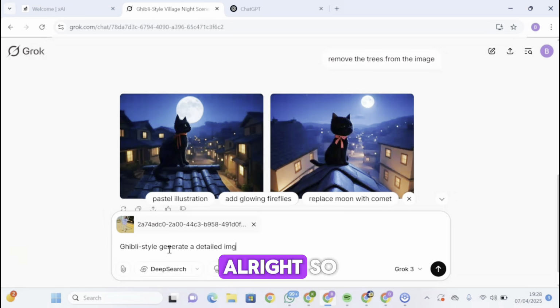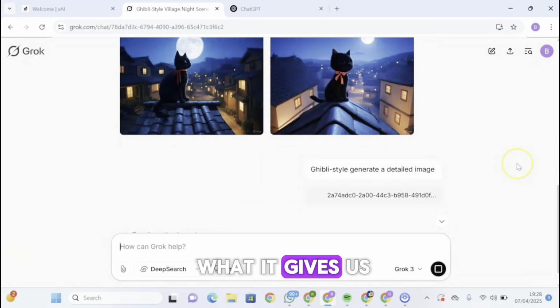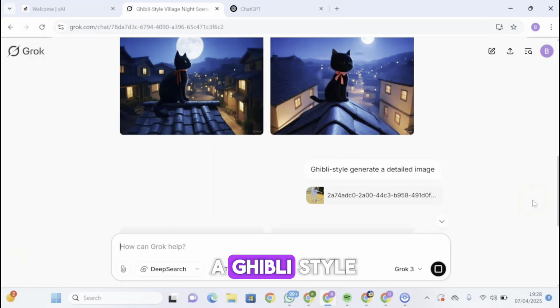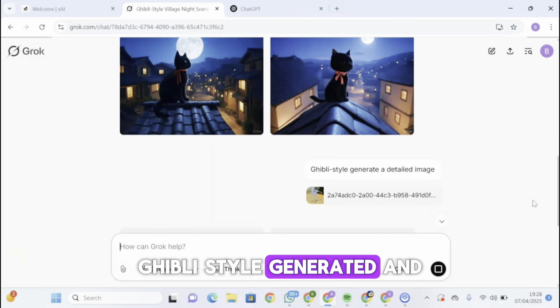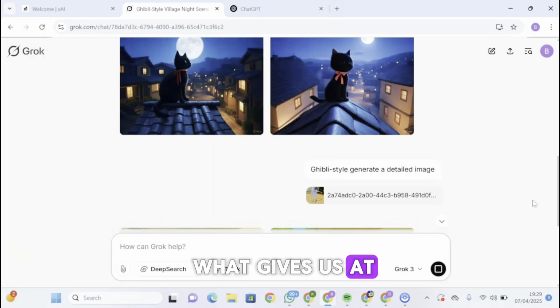All right, let's send and see what it gives us from the image we send. Now this is a real image, but we want to convert it into Ghibli style. Ghibli style, generate a detailed image. So let us see what it gives us at the end of the day.